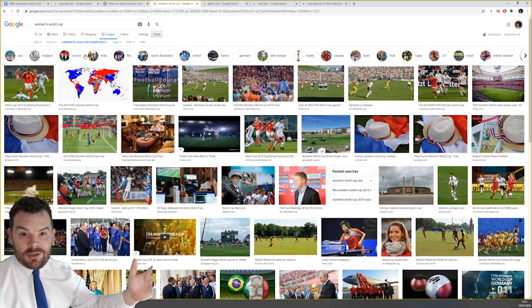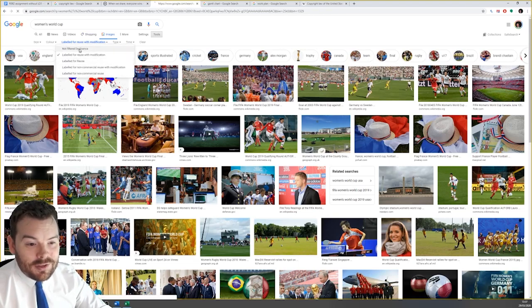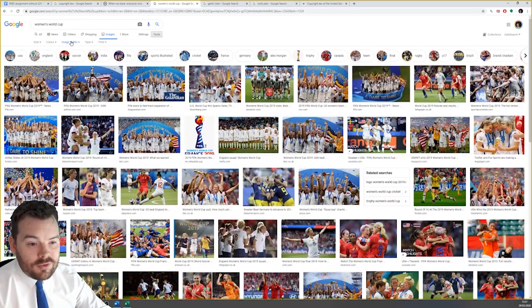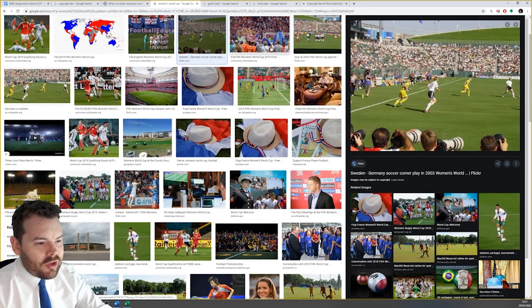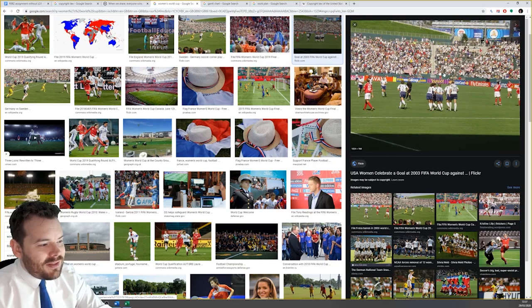And all the images disappeared. Well, all the good ones anyway. Most of the images you're going to find on Google are subject to copyright. Tools, usage rights. And that means that they're not available to you. In fact, most of the images that you're going to find here are from file sharing websites or Wikipedia, where someone has taken this photo, put it on their own page and said, if you want, you can use this. Yes, fine, that's okay.